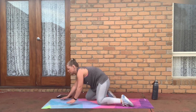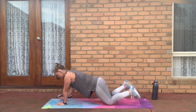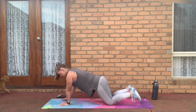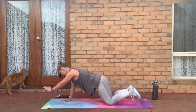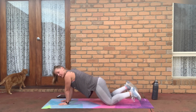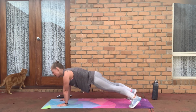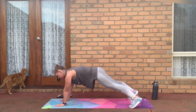In 3, 2, 1, off we go. Seconds to go. Keep that core nice and tight. Coming up onto the toes if you want that extra challenge. Bring the feet out nice and wide. I want bum down and reaching it out. Keeping those hips nice and still. 15 seconds to go.